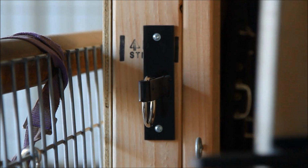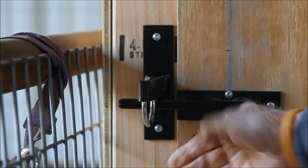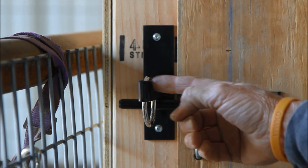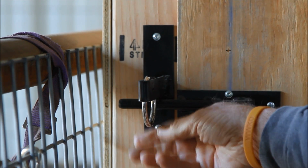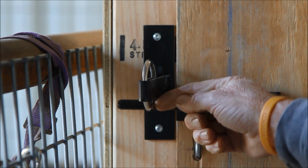And to shut it, the ring comes up and closes. It's on a pivot point about here, so it can't come up this way. It can only come up this way.